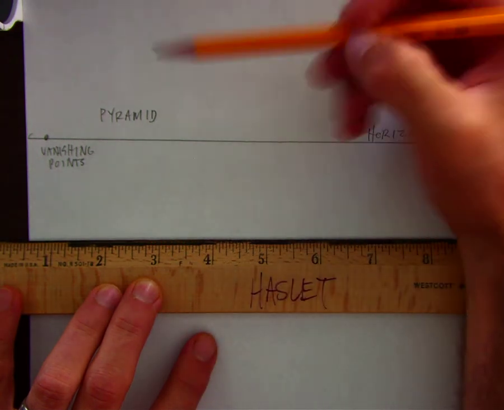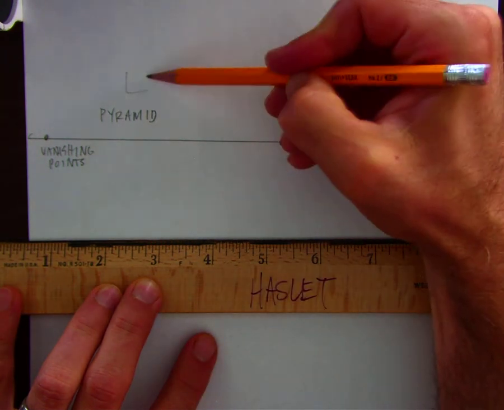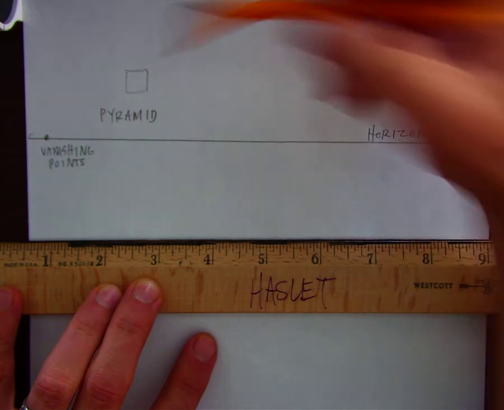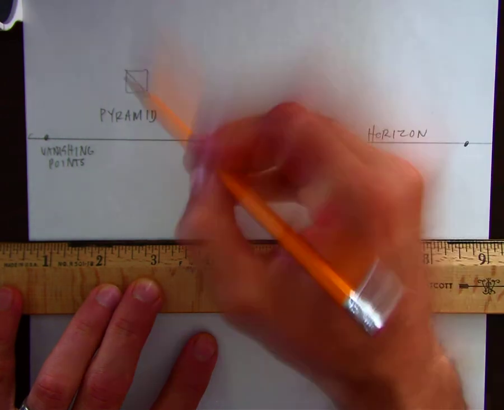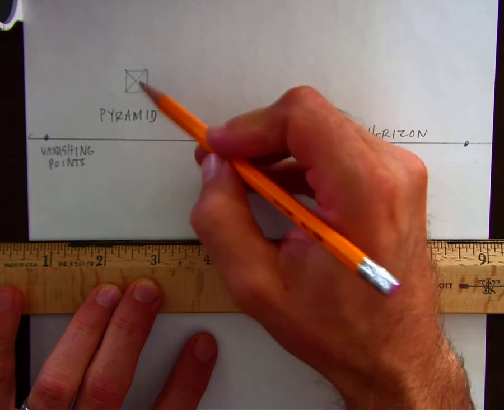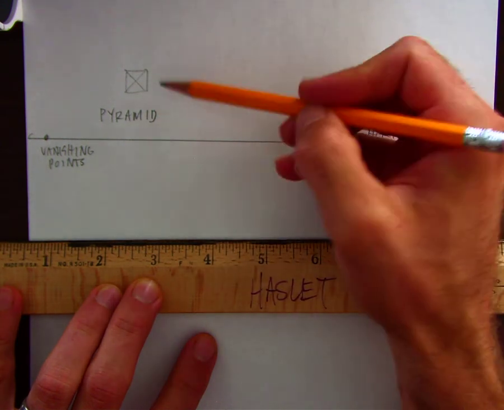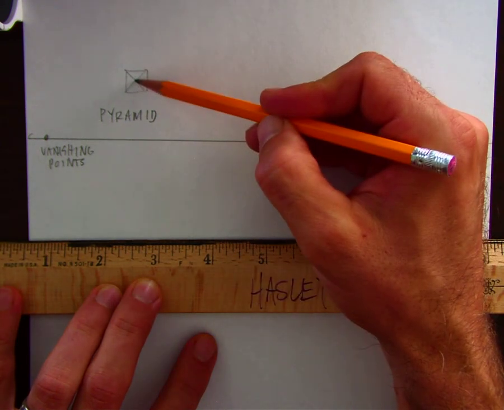A pyramid, try to imagine seeing it from the sky. You're a plane. You're over Egypt. You see the Sphinx. Then you see the great pyramids of Giza. And you see something like this. You see a square, and then you see an X in the middle where the high point's right there.